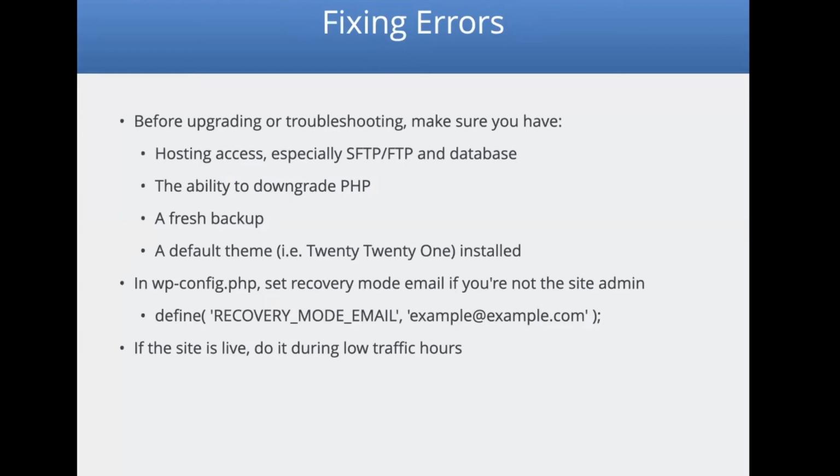I have to get even better at this, but I try to do it on client sites because, even if I set up staging and then I'm testing the upgrade, they'll get the error message, and then I have to send them an email. Don't panic. This isn't your live site that's gone down. I'm just testing on staging, and then I'll remember to go into WP config and add this. Some people might put this on the live sites of their clients.